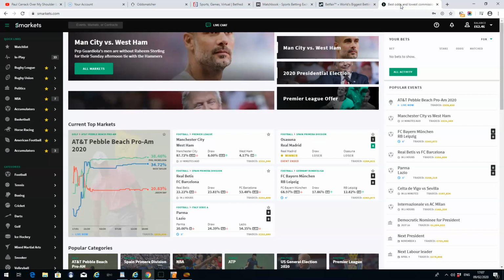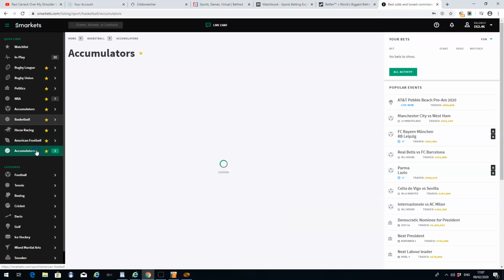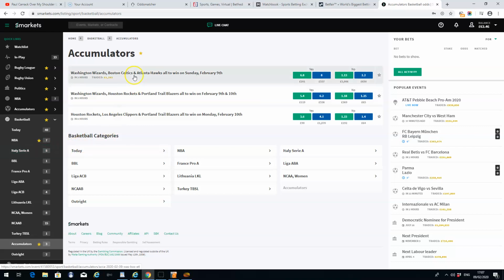And the other one is Smarkets. Smarkets have a lot of good offers on at the moment as well, and they're slightly different. They've got accumulator one, so you can bet on 2 or 3 teams in different sports markets instead of doing it individually. You can lay against this. Some of the bookmakers will offer you accumulators or price boosts based on 2 or 3 teams. Smarkets quite often will match that. So if the odds are better at Smarkets, if you're laying against it, you get a guaranteed profit.